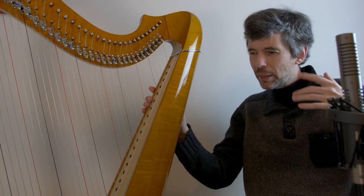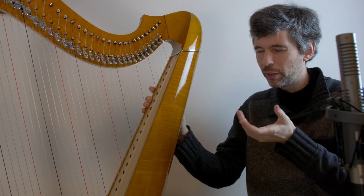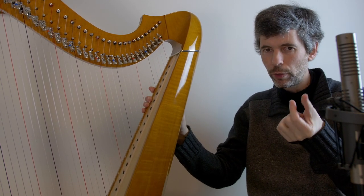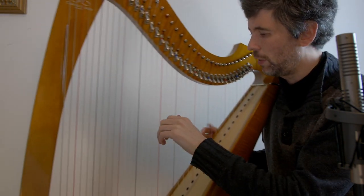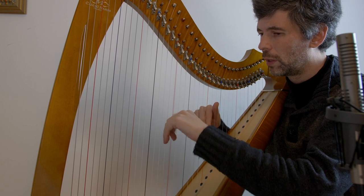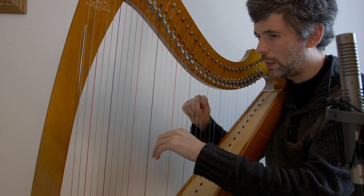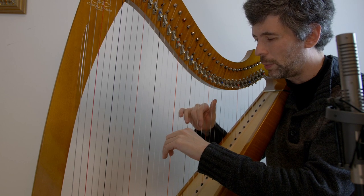So again, I'm just not really locked into that transition. I like the idea of reversing, then doing instead of to do. I'm just not sure about this harmonic progression here.